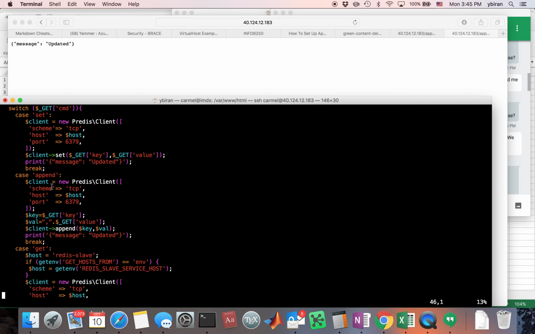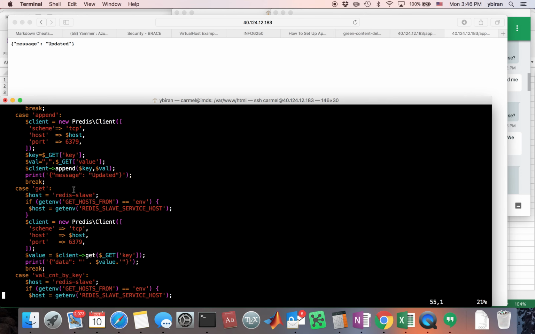Okay, what we can see here is that when you launch the client here, instead of doing the set, you can do append. Okay, it's that simple. It's basically another command, and you can see here the get as it is in the original map. You can get the key from the $_GET, and then you basically initiate the client, and then it is listed in value, and you print it back to the client, and then hopefully this is the get.